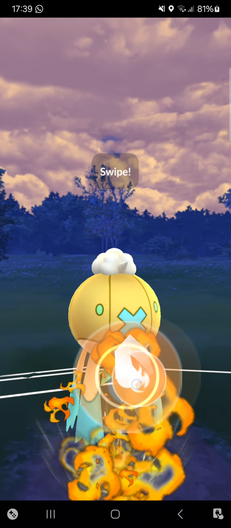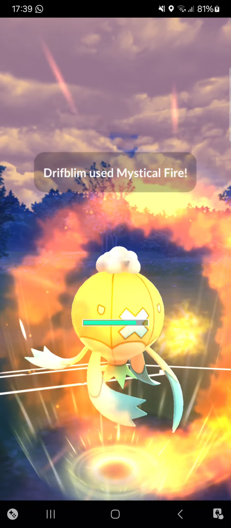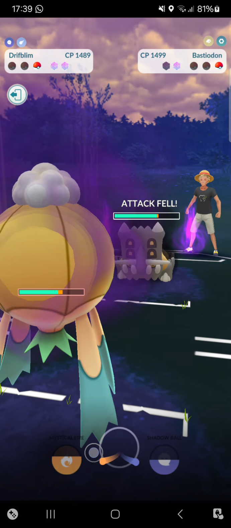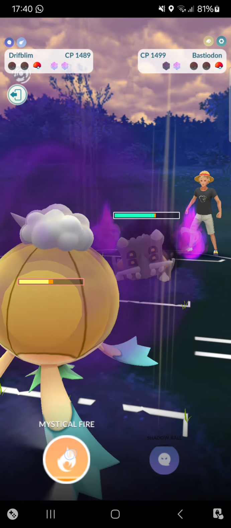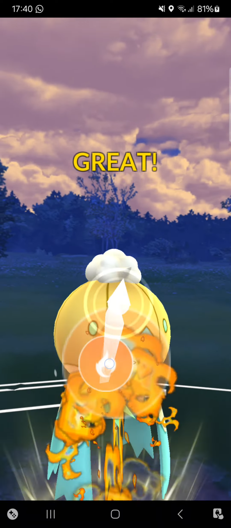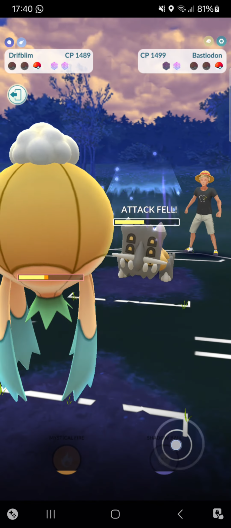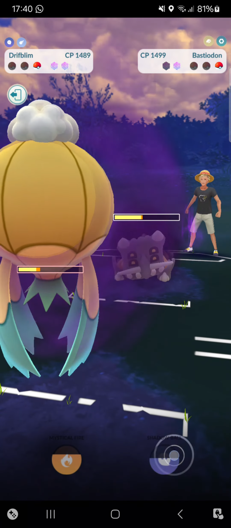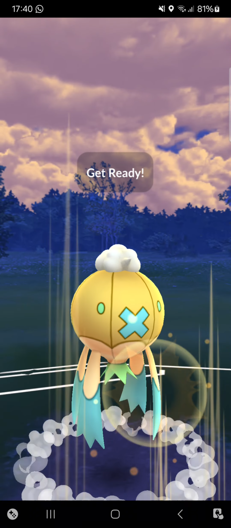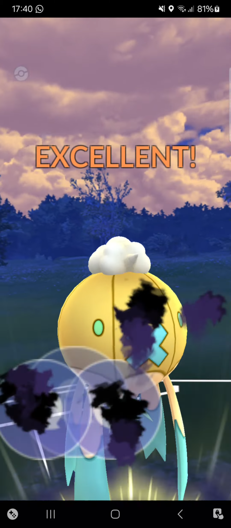I think my game strategy will be to throw a lot of those Mystical Fires. The first one, Gonex. Because a back-to-back Shadow Ball isn't enough, this could end quite interestingly. Going for another Mystical Fire. Opponent will definitely not use any kind of attacks here. And I'm going for the Shadow Ball, and the opponent will just use a move, and I will just die. Cannot do much against this.